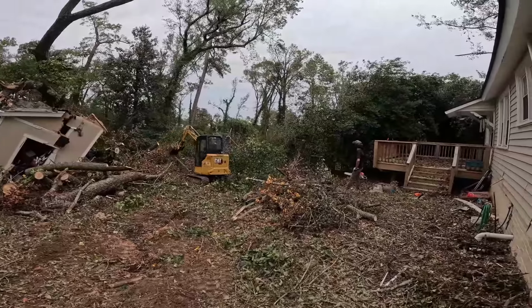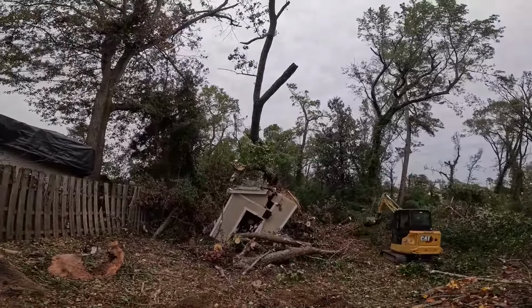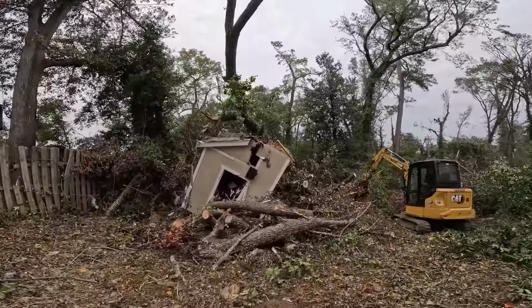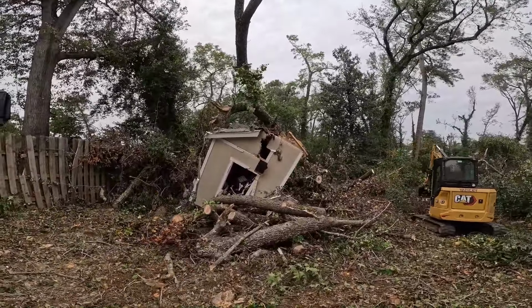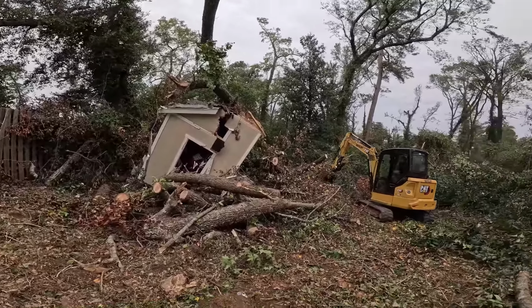We're definitely making our way through this backyard, but we still have a lot to do. And we gotta get that big boy down too. Leaning on top of the shed, it's crushed in the way. It's broken in half. Customer just wants to keep a bunch of stuff that's in there. It's insured apparently, but they still wanna save the stuff if we can.